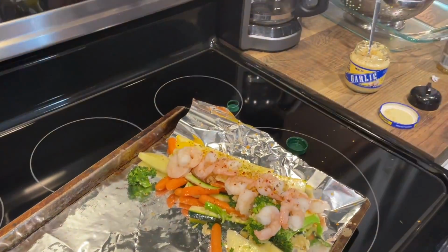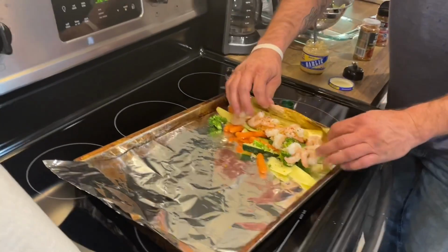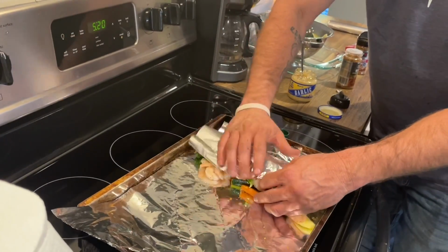All right, now watch this. This is very important here, okay? Okay. Ready? I am taking this piece of aluminum foil. I'm going to try to make me a burrito here.